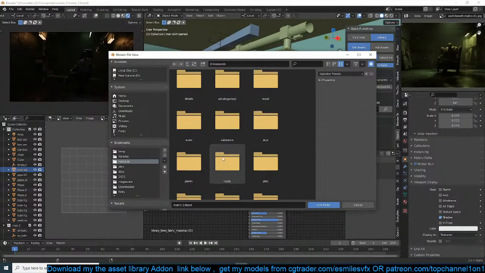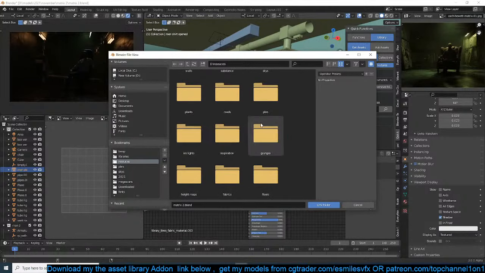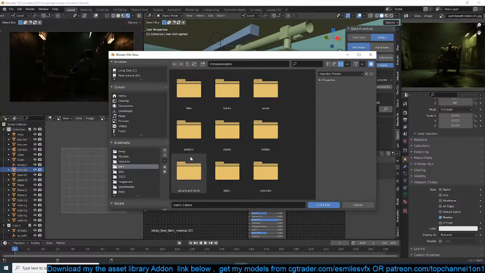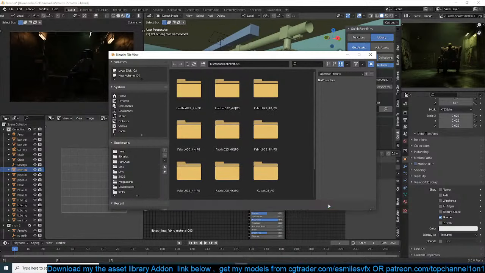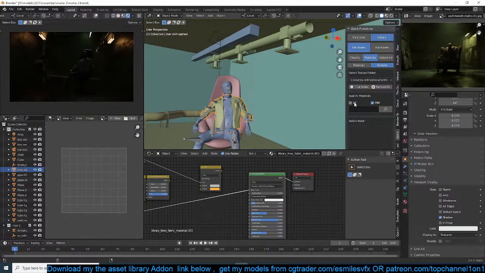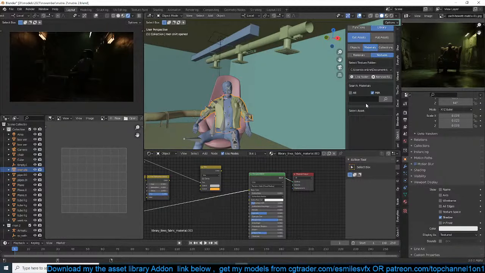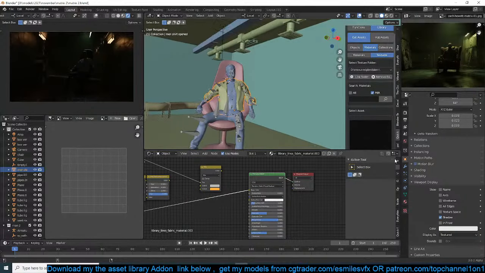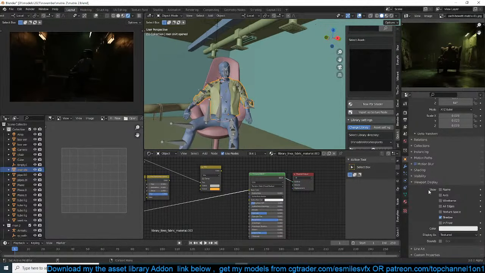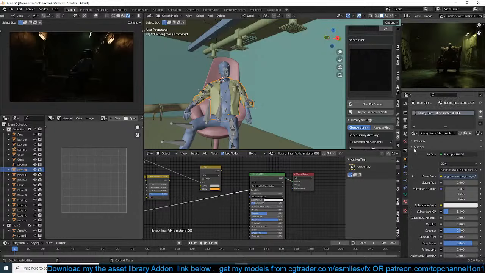I think under fabrics, PBR fabrics. Yeah, fabrics. I can link these in, and I should get some. Yeah, get this. Just add it as the new material for this.